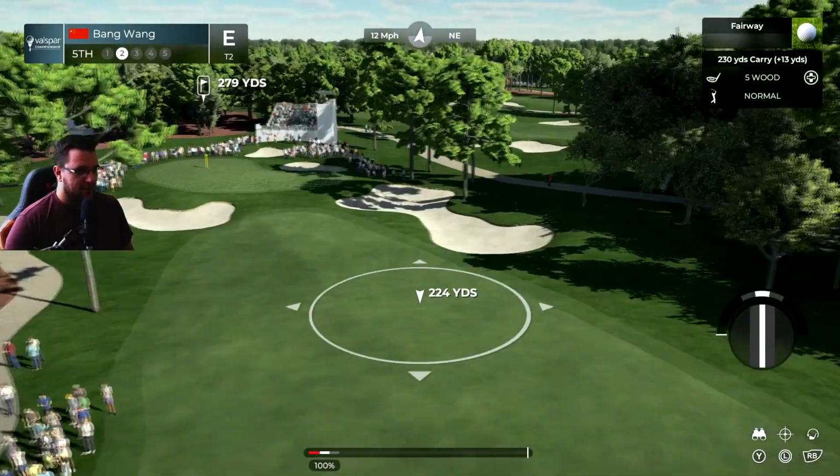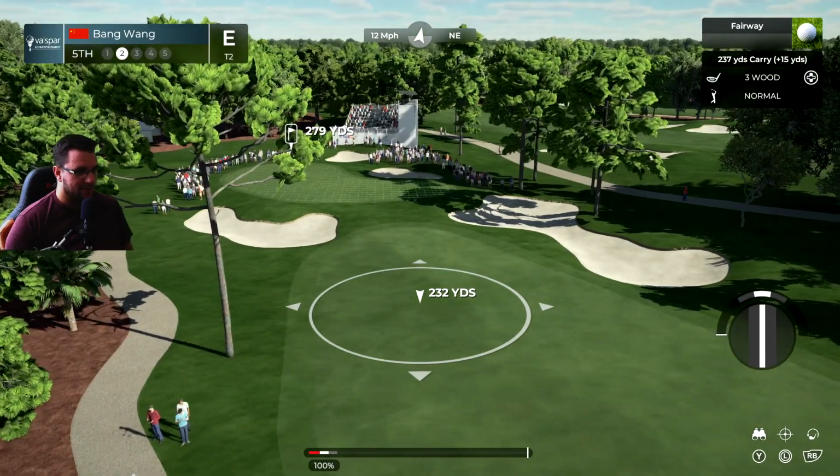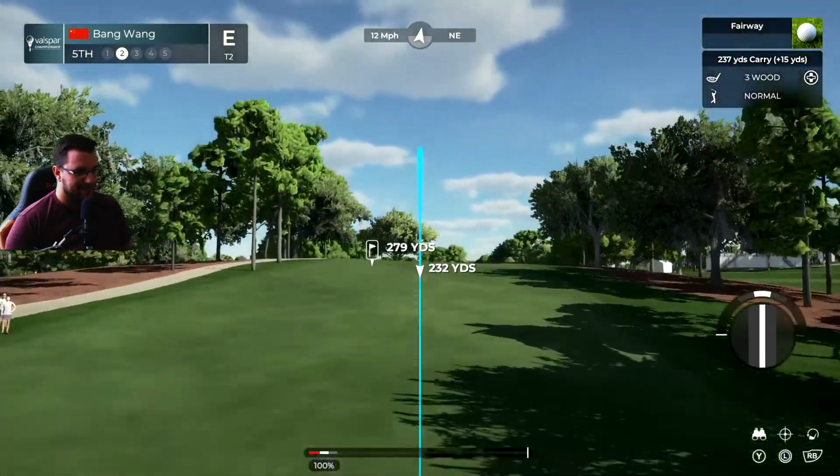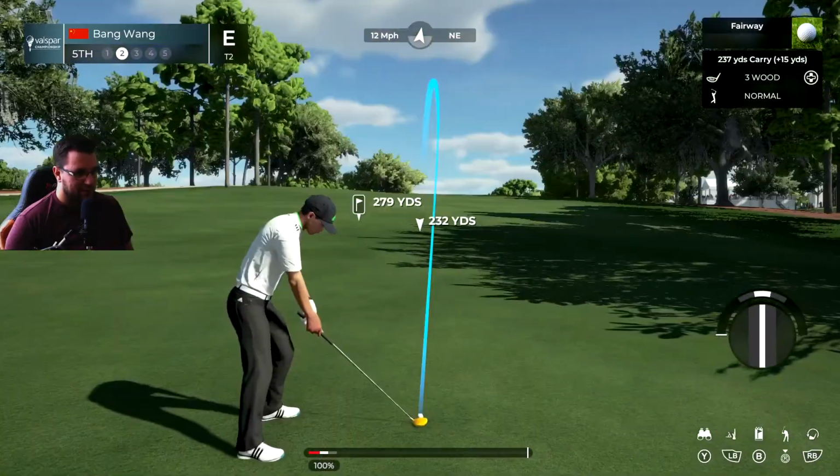Five iron, hybrid, wood, three wood. Three wood with the wind. It's going to come left, I said, didn't I? So I think if we aim towards that bunker, put a bit of shape on it.